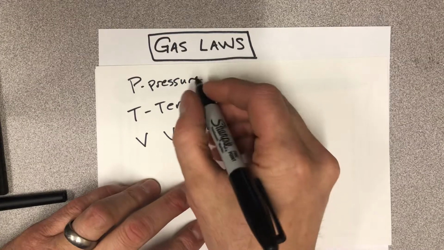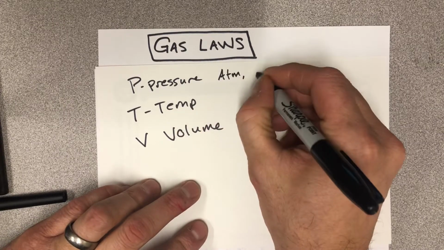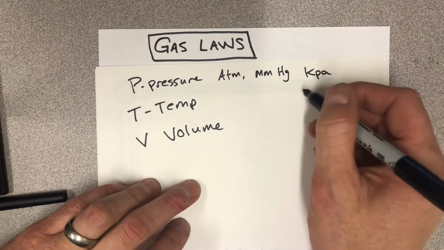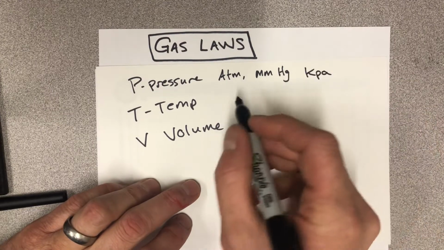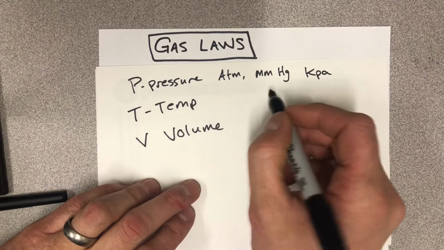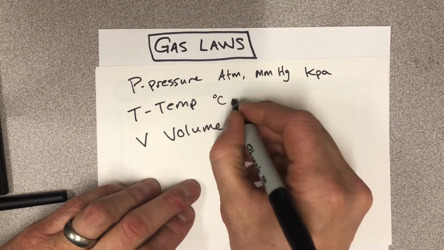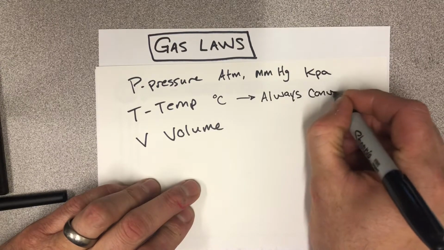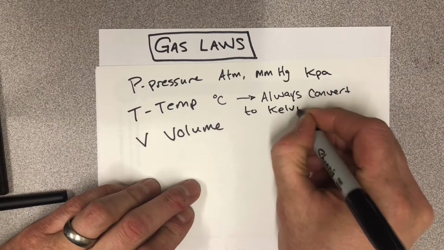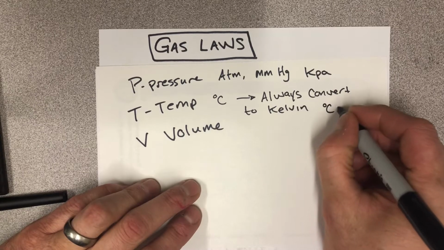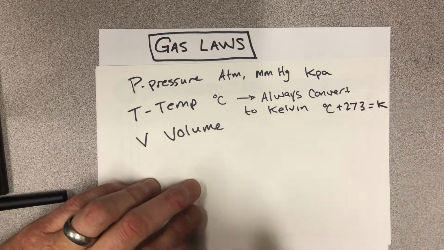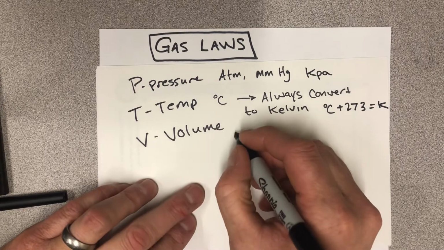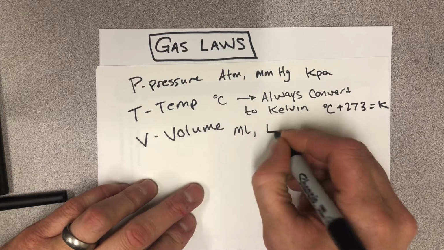And some units that you'd see here: for pressure, we would see atmospheres, we might see millimeters of mercury, we might see kilopascals. Those are the three basic ones that we'd see. There are a few more that we'll learn in class, but those are a few pretty usual pressure units. Temperature, we see degrees Celsius, but we always convert to Kelvin. And we do that by basically adding 273 to our Celsius temperature, and that gives us our measurement in Kelvin. That's important: all of the temperatures in these equations must be in Kelvin. And then V stands for volume, and mostly we see this in milliliters or liters, okay?